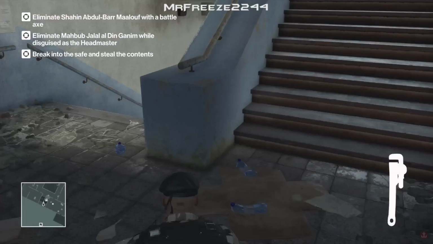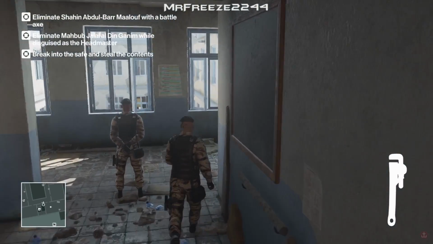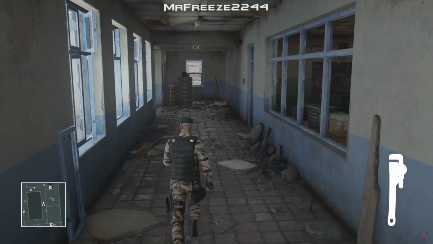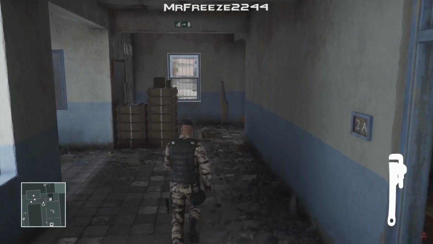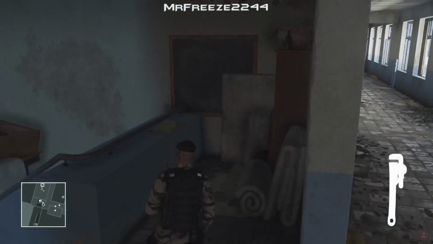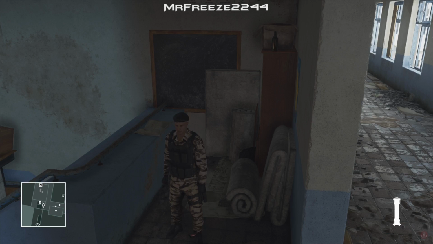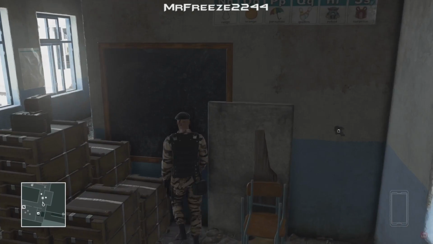They've moved the safe location and they've removed the battle axe location, so it does make things a little bit more complicated. We're going to have to take out the commanding officer that's in this area to get into this room. So select your ICA remote explosive phone and drop it, activate it, and then pick it back up. That's going to distract the commanding officer.